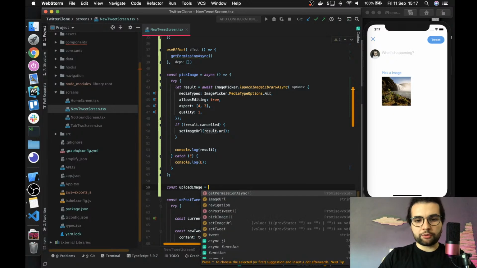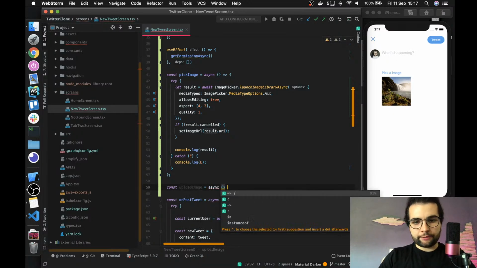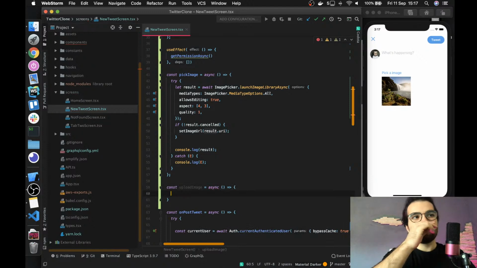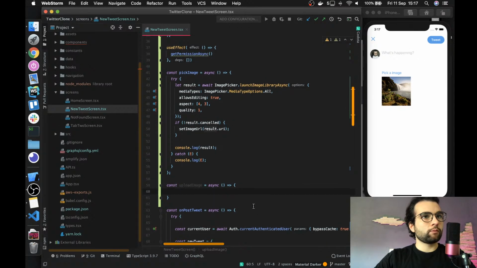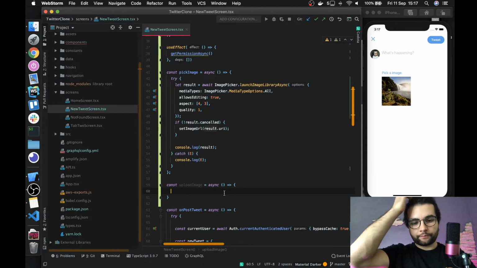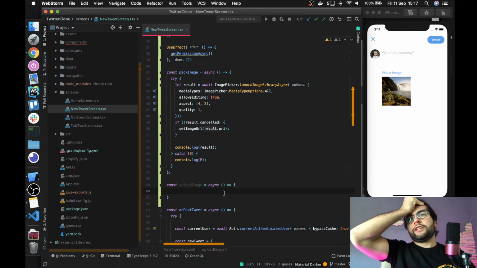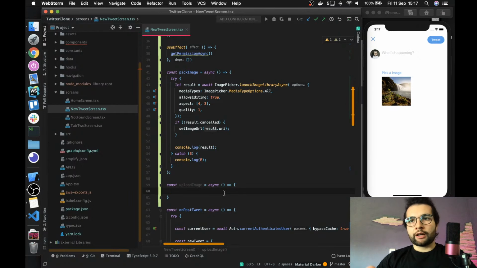It will upload the image to S3. We know the URL of the image, but in order to submit it, we need the image in blob format.